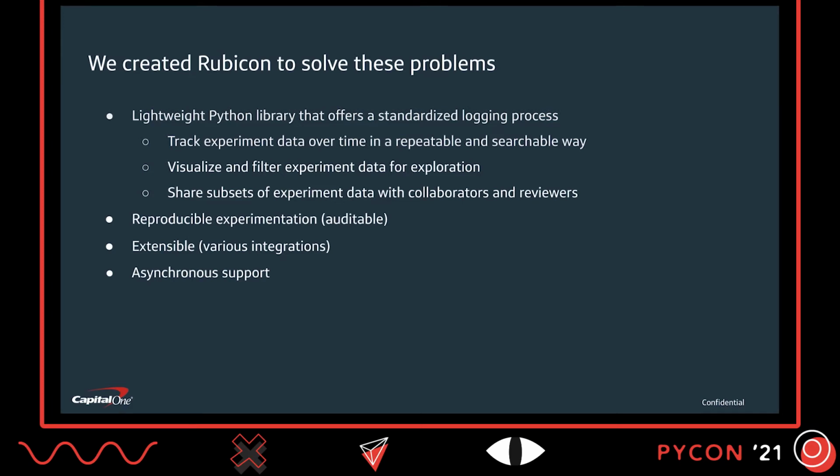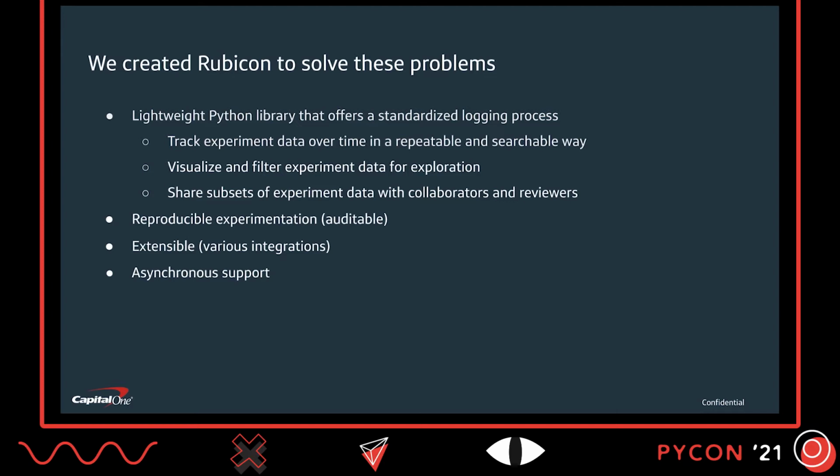Apart from that, the users of Rubicon are in charge of where the data lives and can decide to log locally to their file system or to an S3 bucket. Rubicon is available under the package name Rubicon-ML and can be installed either using Conda or pip. It enforces best practices like integration with Git and helps associate the inputs and outputs gathered with the model code, thereby ensuring full auditability and reproducibility.